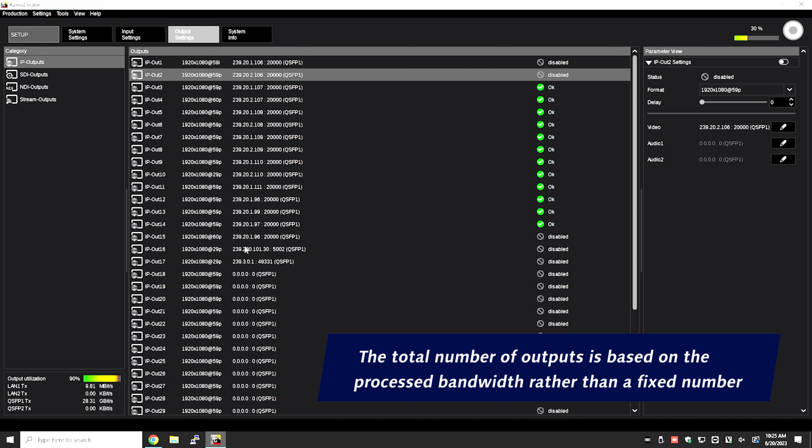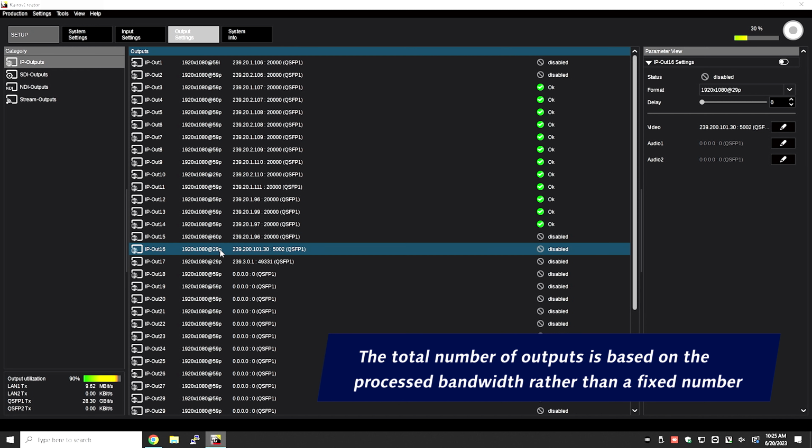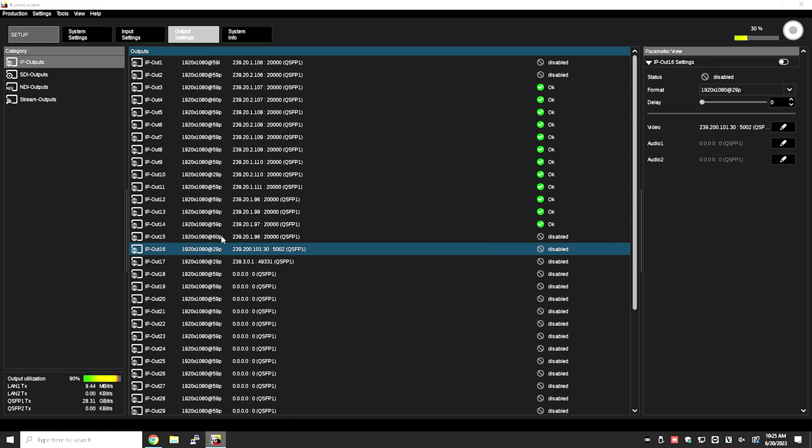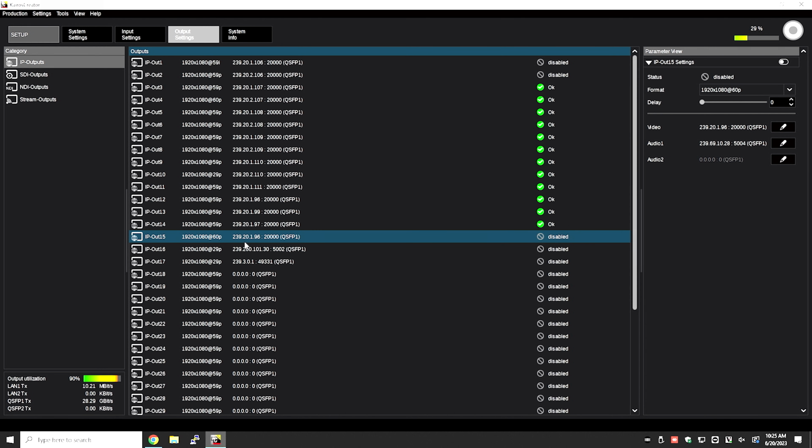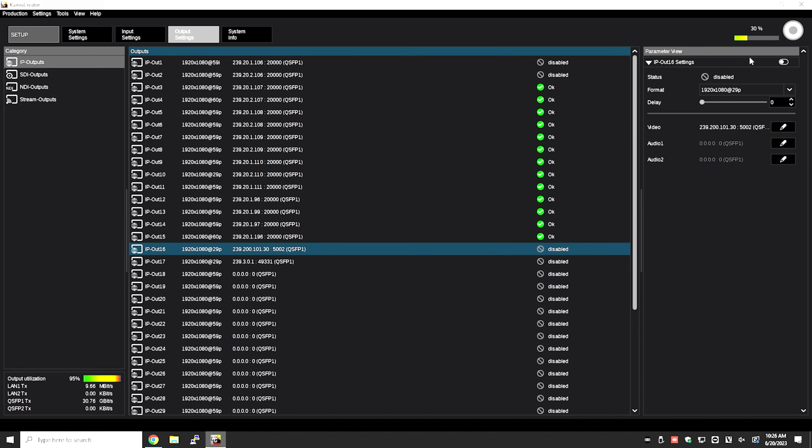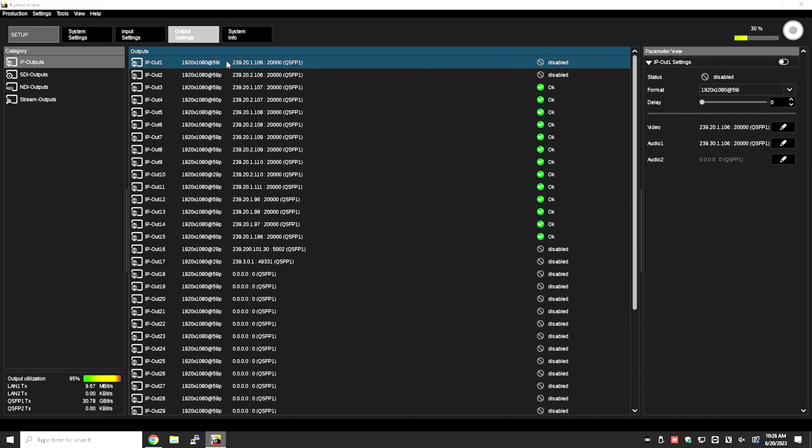So we can see here down at input 16, we have a 29P source, and at output 15, we have a 60P source. Those two sources are going to use different bandwidths, so they're not created equal when it comes to output utilization. If I were to enable this output 15, let's say, now that it's enabled because it's a 60P source, I'm using more output utilization than I would if I were to jump down to output 16, or even output number 1, which is a 1080i source. So now that I've done that, we can see my meter has only jumped 2% versus the 5% for output 15. So it's really just a math equation at that point as far as mixing and matching your output utilization.